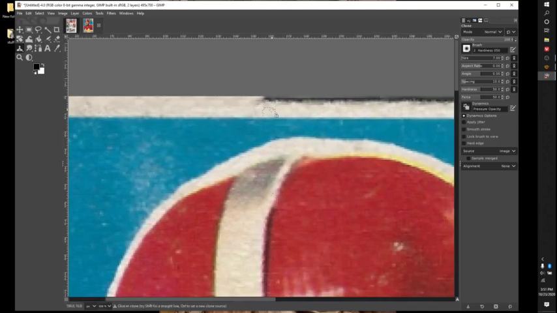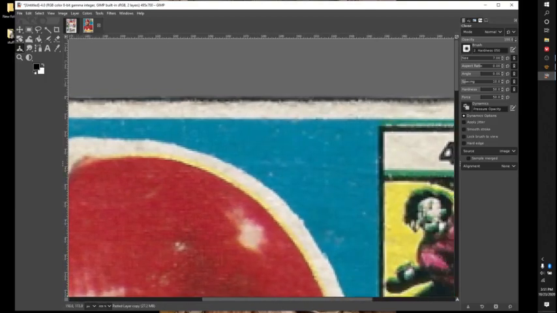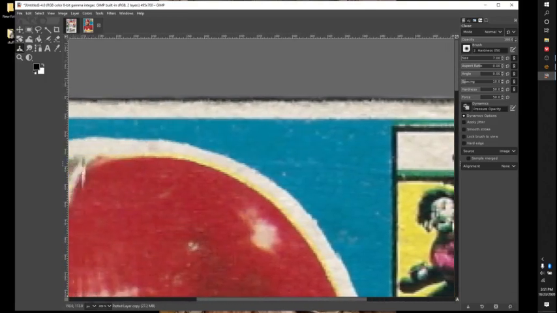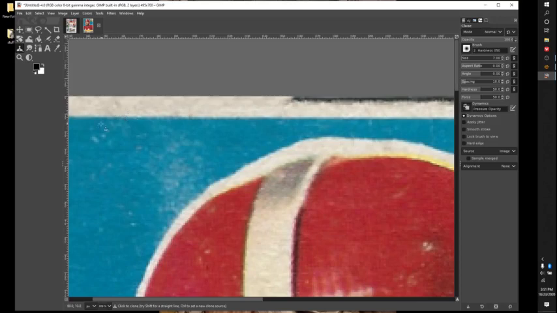Let me show you this. This is kind of cool. Okay? You have a long area like that. See how we got a whole lot of top to fix. What you can do, find you a good space on the picture. Get your size just right. Control, left click. Okay, that's where our clone piece is coming from.